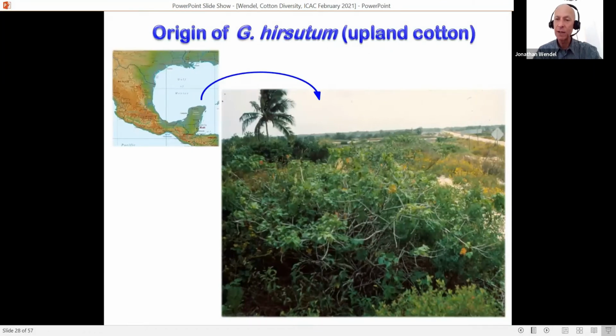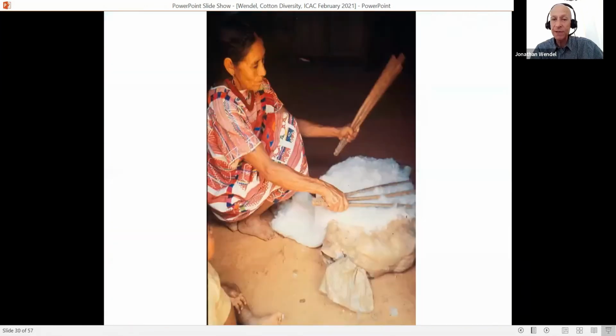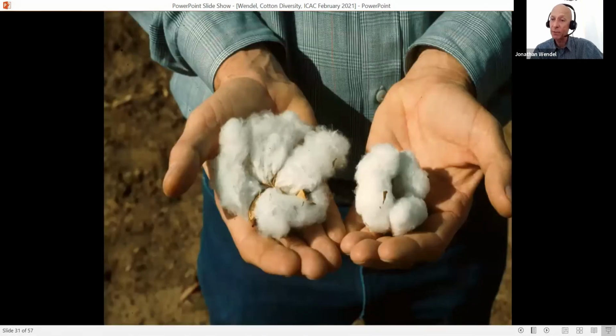Yucatan Peninsula. They ultimately were developed, domestication traveled down the Yucatan Peninsula into Mexico, Guatemala, then northward and into the most of the gene pool that you recognize today as upland cotton. But if you go there today, this is from Colima in Mexico, you see plants like this. These are dooryard or commensal forms, and they're maintained locally for a diversity of uses, pillow stuffings, lamp wicks, things like that, hygiene products, and then land races, and then ultimately, just in the last couple hundred years, these modern annualized forms shown here. This is one from outside of College Station, Texas.